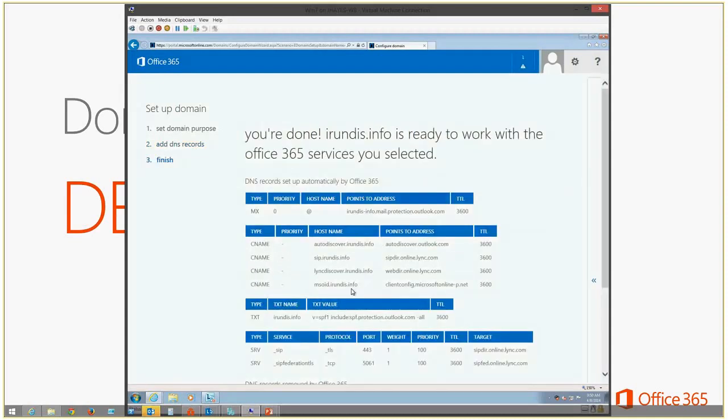Boom, it just went out, configured every DNS record I need to configure in the service to get me set up. And out of the gate, as a small business customer or even an enterprise customer that's looking to expand, I'm done, right? If I'm in the cloud already, I'm done. I don't have to do anything else. I don't have to go and configure new records.